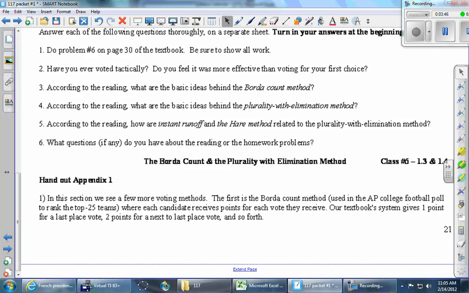Oh, and somebody remind me. I just saw this little note to myself, handout appendix 1. They're in my office, but I just need to go get them. So at the end of class, when you're working on the group thing, just somebody remind me that I owe you a document today. Okay, so we'll start with number 1. Can we go to Holly?